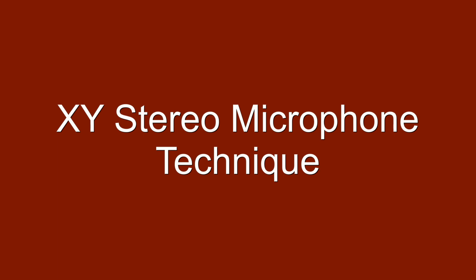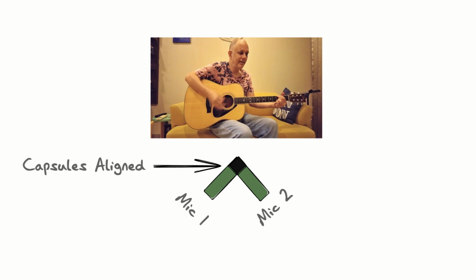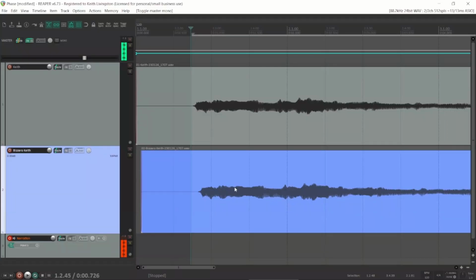You can even angle the mics to get a little bit of stereo spread happening in your mix. You'll still avoid the phase problems as long as the sounds hit the capsules at the same time. And this is how the XY stereo miking technique was born. There are lots of stereo miking techniques. If you're watching on social media, I will link below to an article with more information on stereo miking techniques.